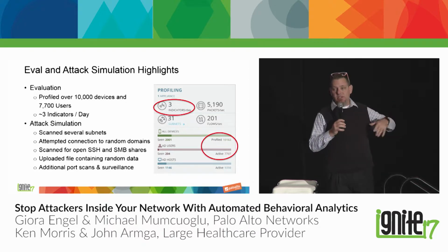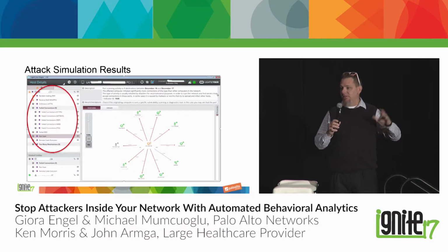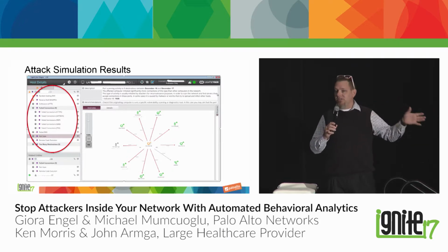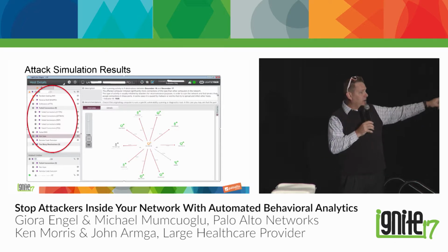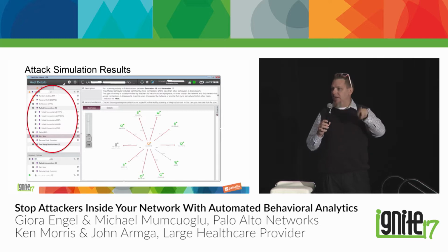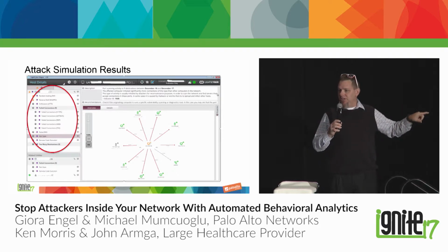Well, what we started seeing is it lighting up, right? Saying, hey, this is suspicious. Hey, this is actually a confirmed. I see a whole bunch of SSH connections from this one machine that I've never seen before. So somebody needs to go look at it. And the minute we saw that, we're like, wow, this is actually pretty cool. And in this diagram, you can see, right? So I have a machine, and that machine automatically started making all these connections, and I have an immediate picture of, that's not right. I've never seen that before. Let me go figure out what that machine is, whose machine that is.